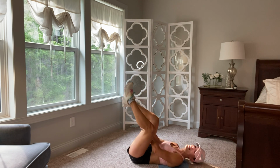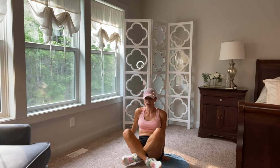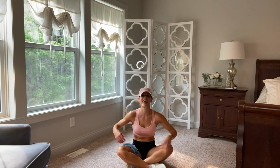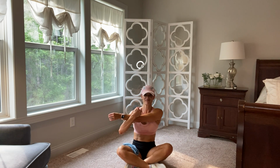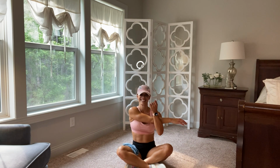Grab behind both knees, slowly roll up. Woo, face the front. Just cross those legs nice and easy. So soaking wet. Shoulders one at a time. Deep breaths. And switch. Deep breaths. So proud of you. You should feel so good.